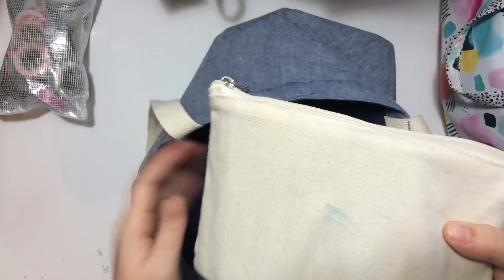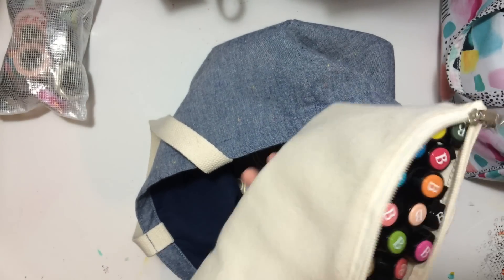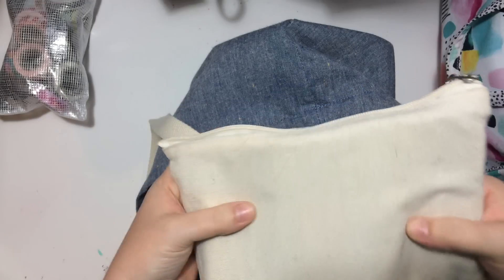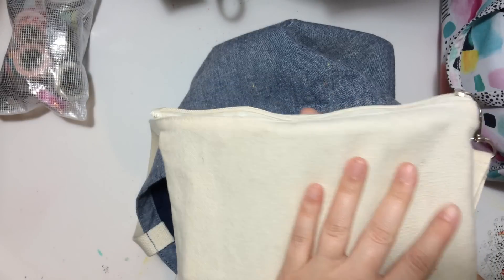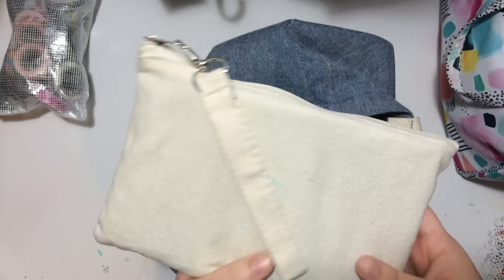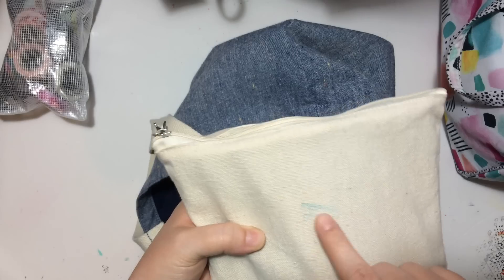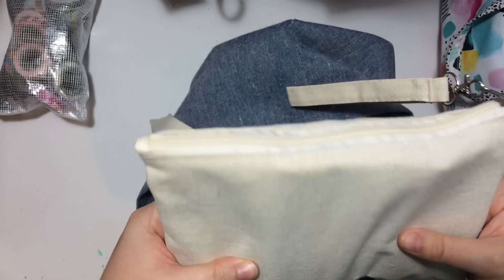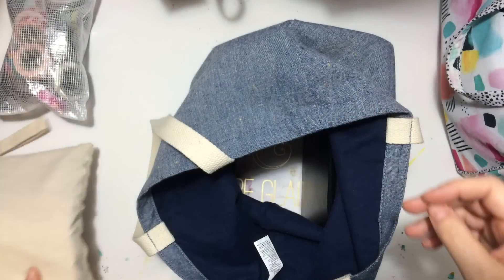Next I have this canvas pouch and it has my Faber-Castell big brush pens in it. I got this canvas pouch from Hobby Lobby. At the time all of the Illustrated Faith canvas pouches had come out at Dayspring with Illustrated Faith on them, so I thought I'd just paint my own. Obviously that never happened — I bought it with this little paint mistake on it and I think I got a little discount. It was just a few dollars at Hobby Lobby. That's what I keep my markers in.